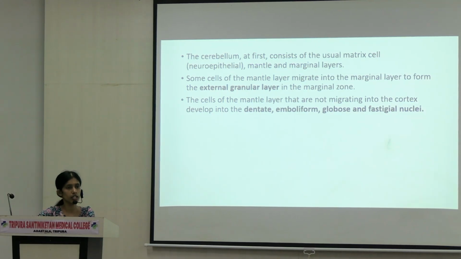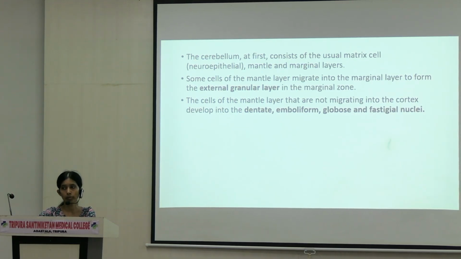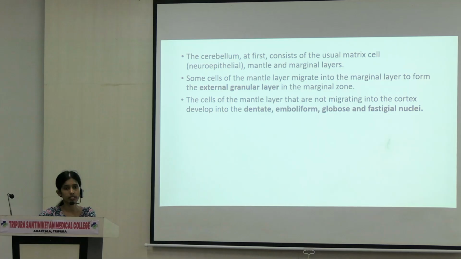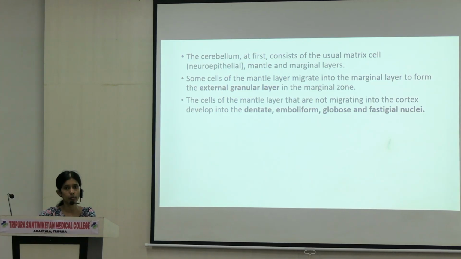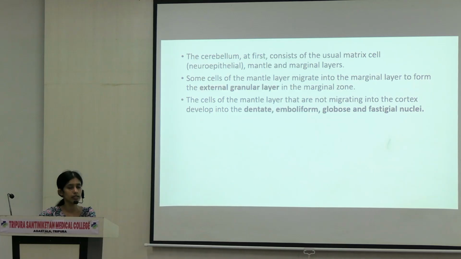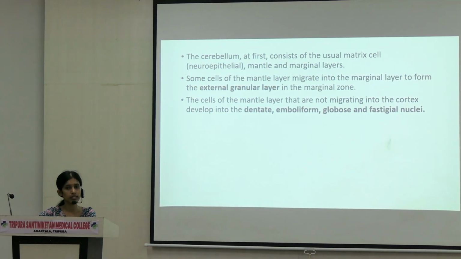So this finishes your development of the hindbrain part. Okay. In the hindbrain, first we have seen the division into two vesicles, that is metencephalon and myelencephalon. From the myelencephalon, we have studied the development of your medulla oblongata, and from the metencephalon, we have seen the development of your pons and cerebellum part. The development of your medulla oblongata and the development of your pons are similar.